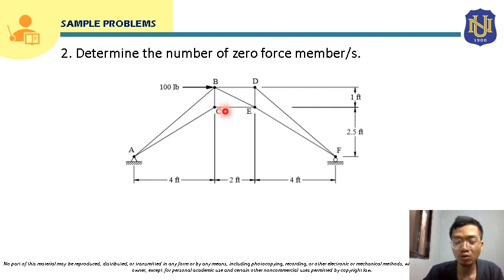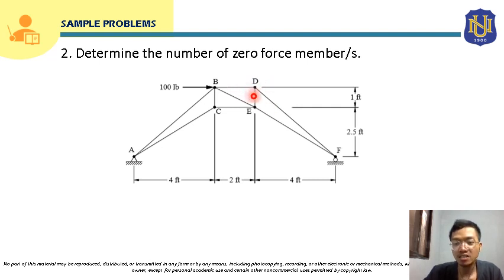So let's see if we can apply case 2. For case 2, there has to be no external load. There is no external load here. But there is also a condition that there should be 2 members that are collinear. In this case, there are no members here that are collinear, right? So there is no zero force member for joint C. Now for joint B, there are 4 members here, so neither of the 2 cases can be applied here. For joint E, there are also 4 members here. So we can neither apply case 1 nor case 2 here. Now for joint D, there are 3 members attached to it.